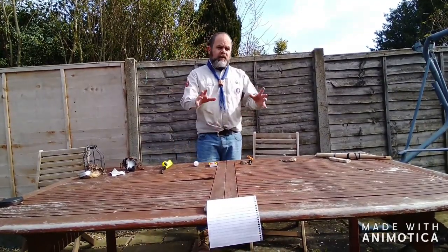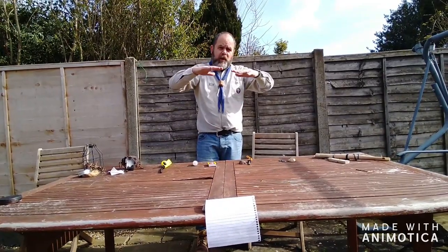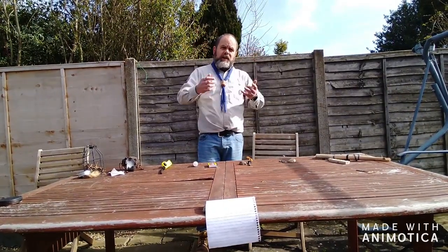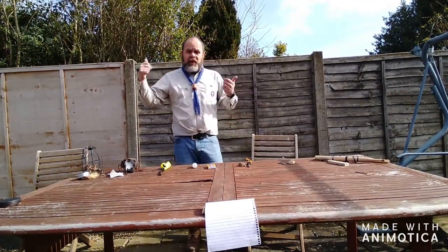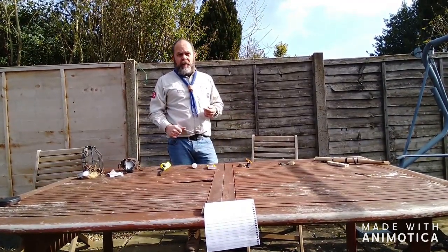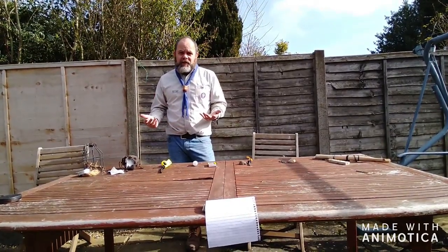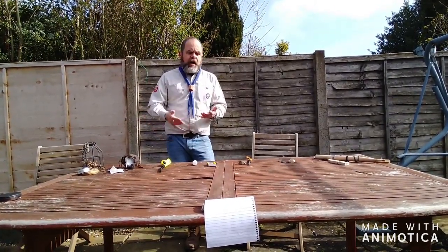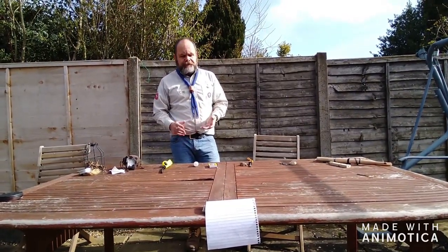The other thing is, don't just look at the ground around you, but look above you. Make sure you haven't got any trees low over the fire, because the fire and heat rises, A, you'll damage the tree, but B, you could actually catch the tree on fire, and I have seen this happen. Potentially, you're going to start a major forest fire. So, really important safety of where you're going to site your fire.